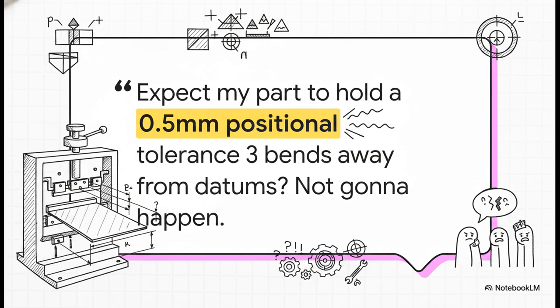That perfectly captures the frustration of applying unrealistically tight tolerances far away from datum references on processes like sheet metal brake pressing that simply cannot hit them without spending a fortune. Designers often treat position like a standard size tolerance, just slapping it on without considering how the part physically bends, warps, or actually behaves in manufacturing.